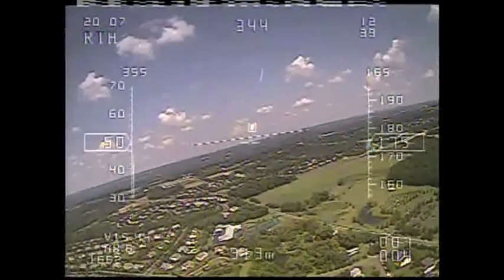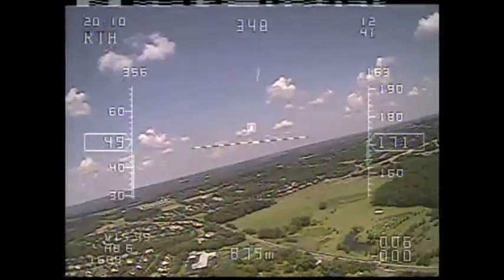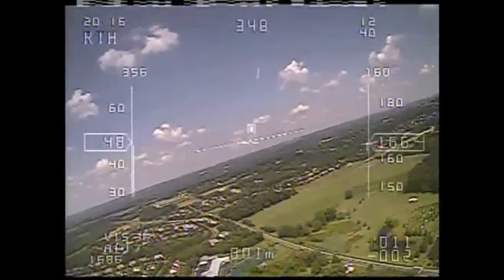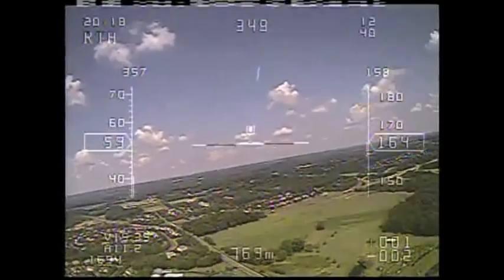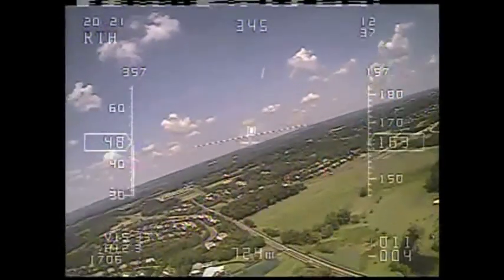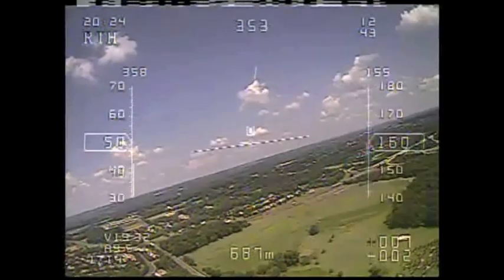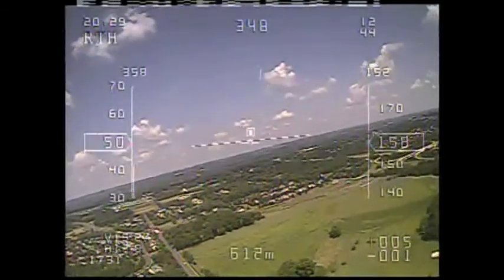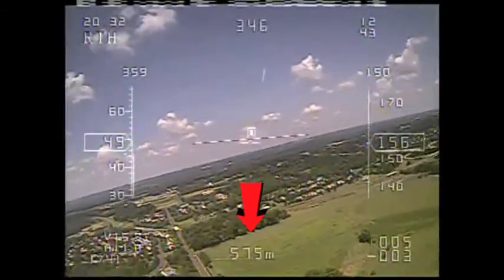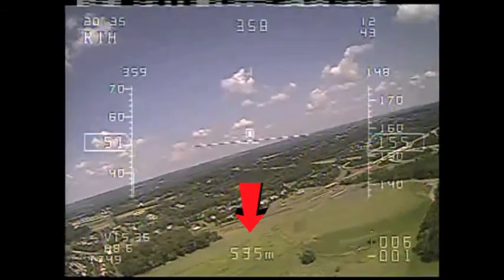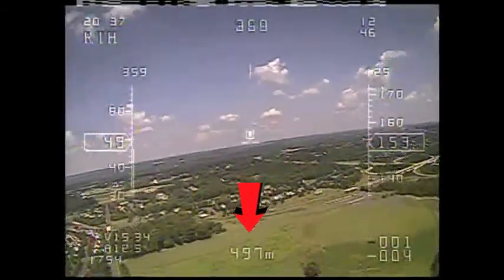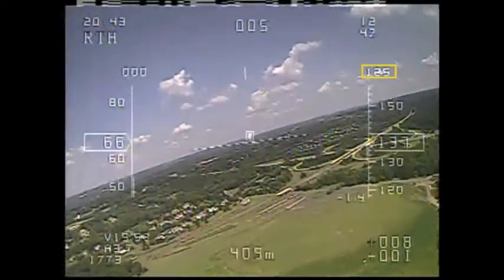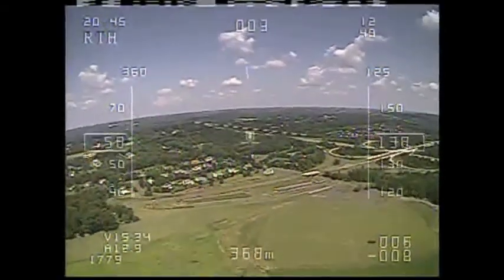My autopilot's return to home system is very unique. When it comes within 500 meters of home, the system will automatically descend to my safe altitude, which I have set currently at 125 meters. It'll do this while maintaining my preset speed of around 45 to 60 kilometers per hour and still fly the home heading. Right here, it is at 500 meters away, and as soon as it hits 500, it'll drop down to my safe altitude. You can see where it's indicated in the top right where it says 125 meters. That's where it will descend to.